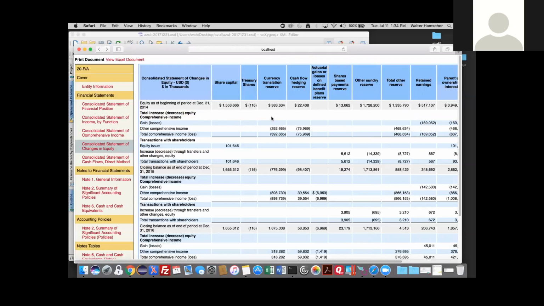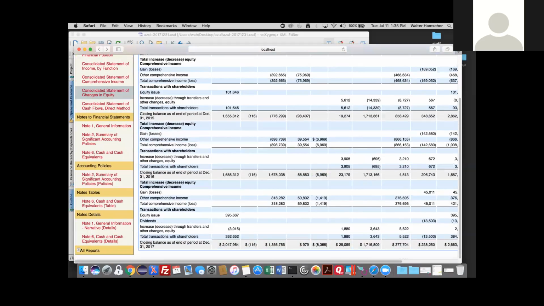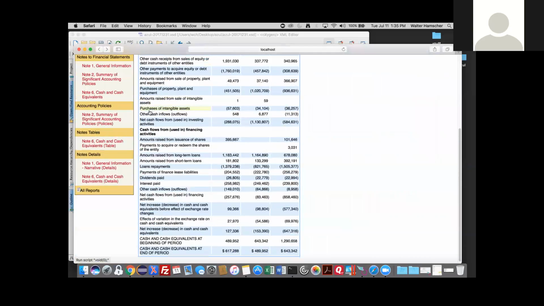Now that's a lot of text and a lot of words about something that may seem obscure, but the general principle I'm trying to get across here is that some of these things really are reporting concepts, they're accounting standard specific, and therefore they're going to stay in whatever taxonomy they live in today. And you're going to continue to use them from there. And finally, we have our cash flow methods.